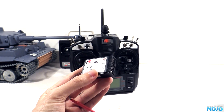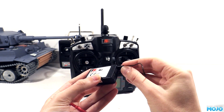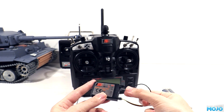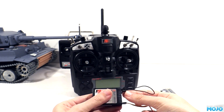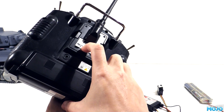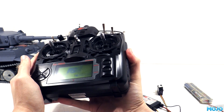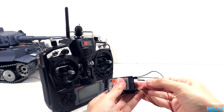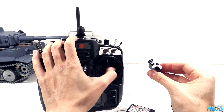We need to bind the receiver. The bind plug goes into the bind port, and we can plug a servo into channel 1 to see if it's working. For power, a standard receiver pack can plug into the back port or any of the other spare ones. Inside the receiver there's a blinking red LED, so I guess that means it's in bind mode. Now we need to hold the bind button on the transmitter module while turning on the radio. The LED on the receiver is now solid, so I think that means it's bound. It won't start sending pulses to the servo until the power gets cycled. And that works.